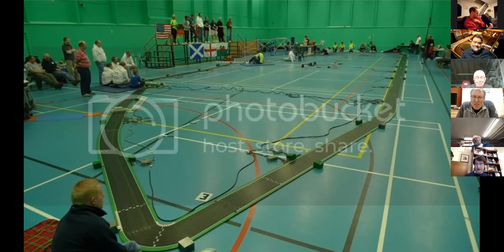Well, I was going to say, even with full lighting, how do you keep track of your car? Yeah. You can see the podium over there, and you can see how far away. This is the Mulsanne corner, and this is the Mulsanne kink, which in this circuit is flat, and this is the Mulsanne corner, and I don't know what the distance is, but you can see it's a sports hall size. So yeah, a lot of people ask that same question, John. How do you keep track of your car? Well, you paint it fluorescent yellow or orange or green or something that really stands out. And they top out at about 20 miles per hour, would you say?